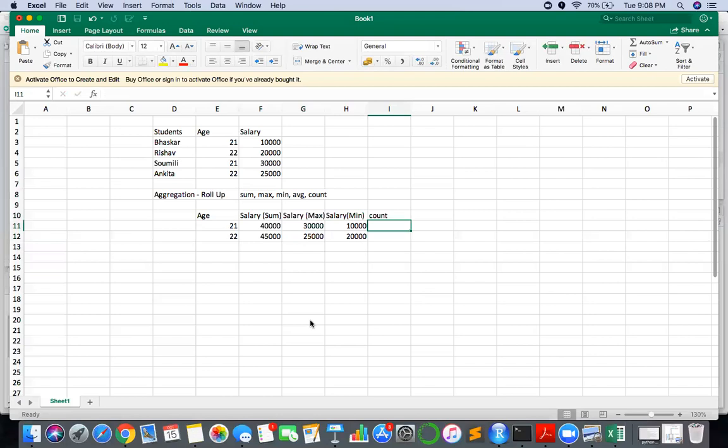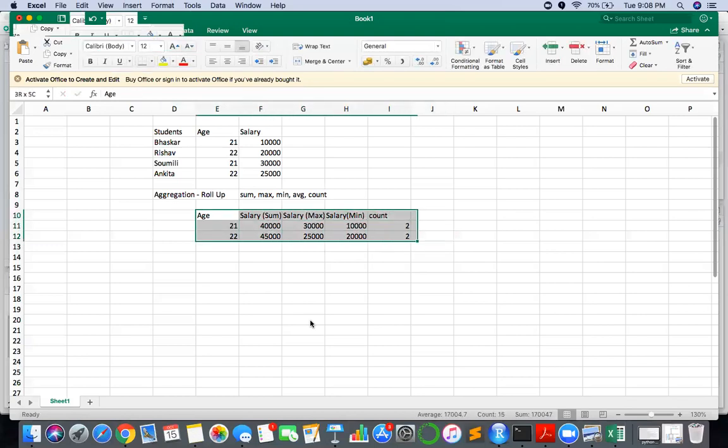Now, if I talk about count, what does it mean? Number of people who have the age 21. So when I talk about age 21, it will give me 2, and 2. Yeah. So if you understand this, at least in R and SQL, you will have no issues with the group by. Okay, this is the entire group by concept, right?